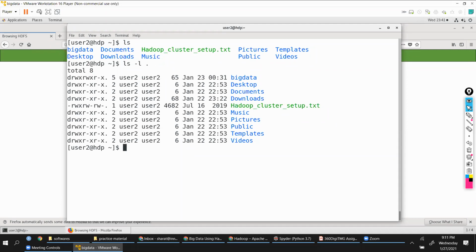That's the number of bytes, the size of the file. Now I want to copy this file to the HDFS layer. What command should I use? Put command. Very good. Yes.